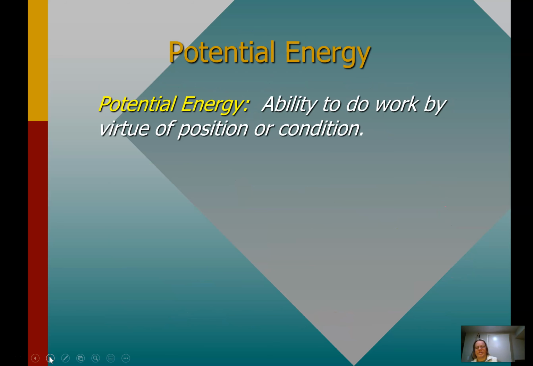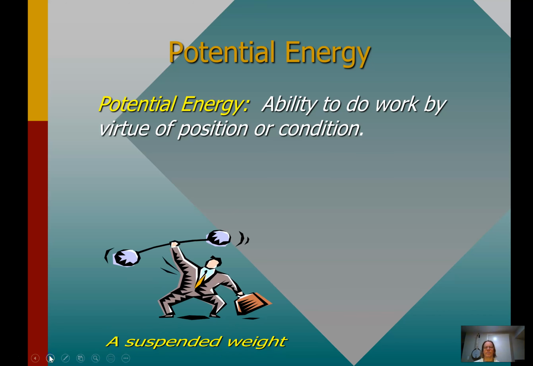Alrighty, so potential means you're not doing anything. It means you can. Doesn't mean you have to use your potential, but it's there. So it's the ability to do work by virtue of position or state. Now, it depends on what kind of potential it is, guys. I've got chemical potential energy stored in my body right now. But today, we're going to talk about gravitational potential energy. So it's due to your height, okay? And what planet you're on, because it depends on how strong the gravitational field is.